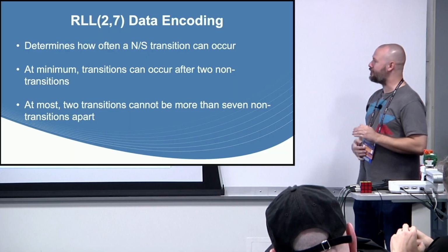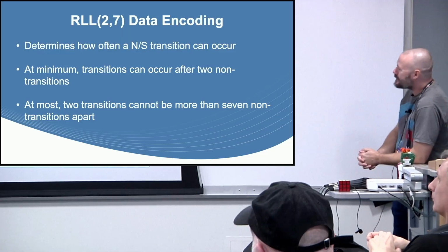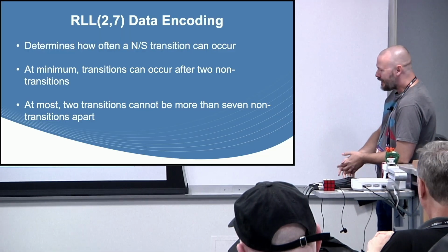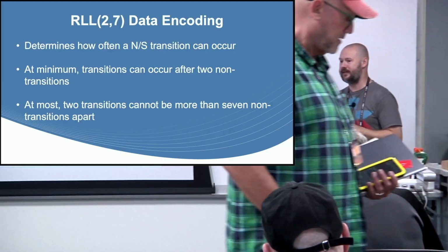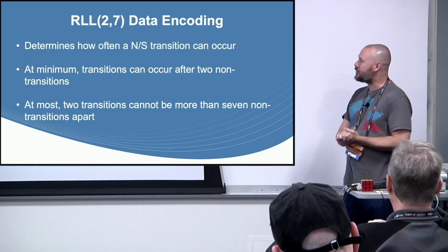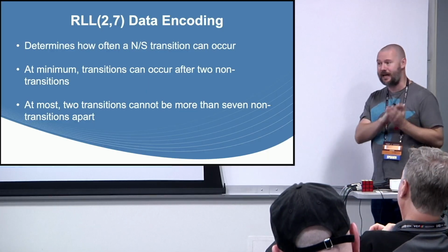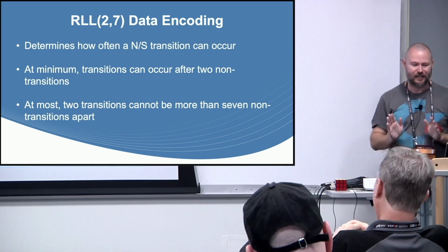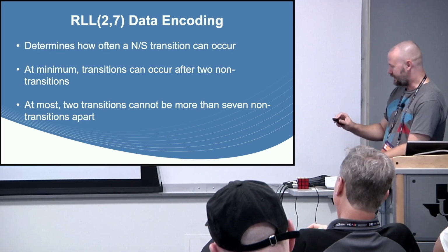That number 2 says that you're allowed to have 2 more periods before you have to, no, actually, hold on, let me back that up, my apologies. That means you can have a minimum of 2 non-transition periods before you have to transition, but you can have a maximum of 7 transitional periods, or non-transitions. It's a little confusing, I know. I've got a graphic coming up to kind of lay that apart.